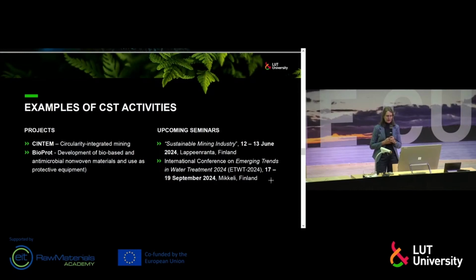And then we are going to arrange the first international conference on emerging trends in water treatment. That is also being held next year, and it will be in Mikkeli, the city that is located around 100 kilometers from here.